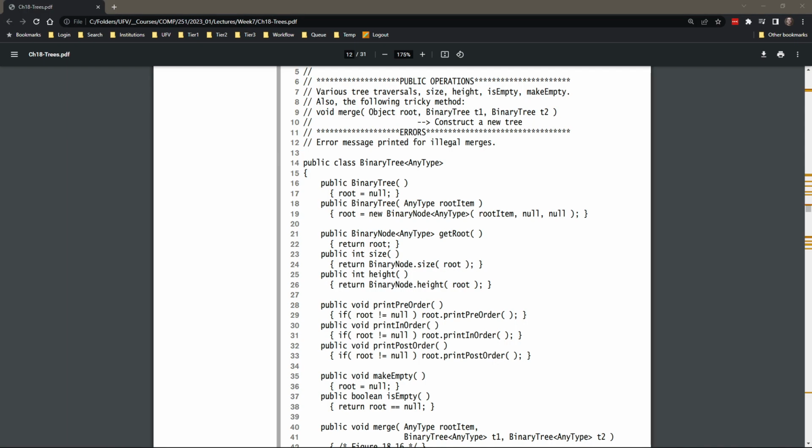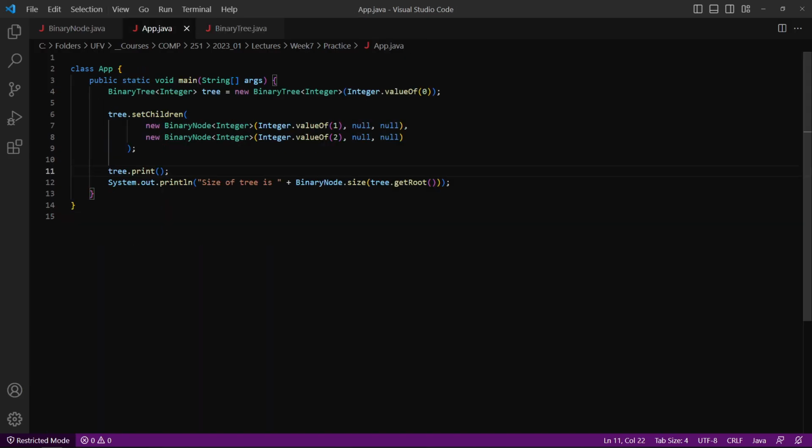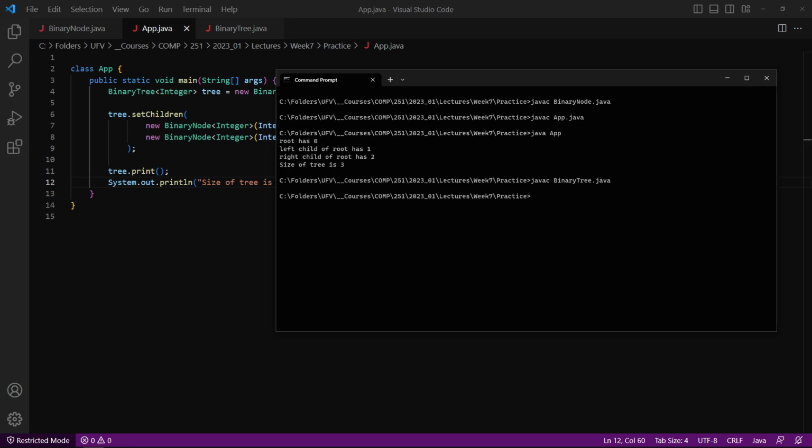Let's give it a compile and a run. And then in our app code, instead of doing this call now, we can do tree.size, which is much nicer to look at in our application code.